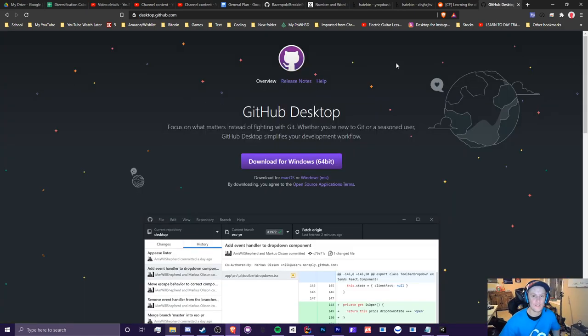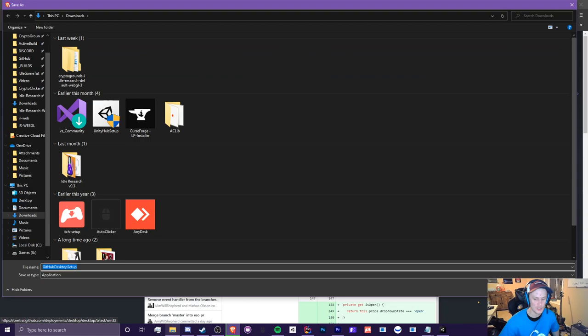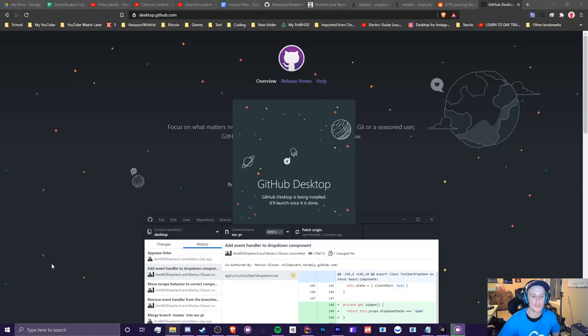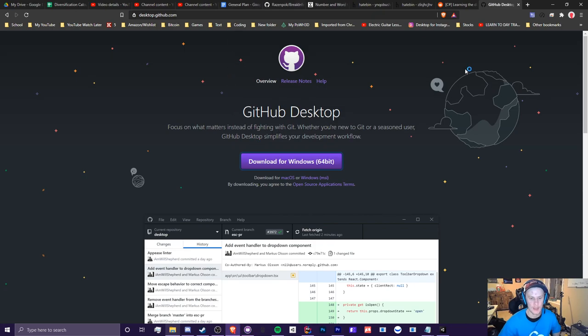Now if you've already created an account, hit this Download for Windows button right here. And if you're on Mac OS, you can click on this Mac OS button here, or it may show up for Mac OS here already. All right, so click on it and you should get the GitHub Desktop setup. Once you open it, you should see the launcher running, and it pretty much just installs automatically for me. If you see anything else in the installation process, just continue as is, and it should direct you through the download process. But I've already had GitHub, so it may look different for me.